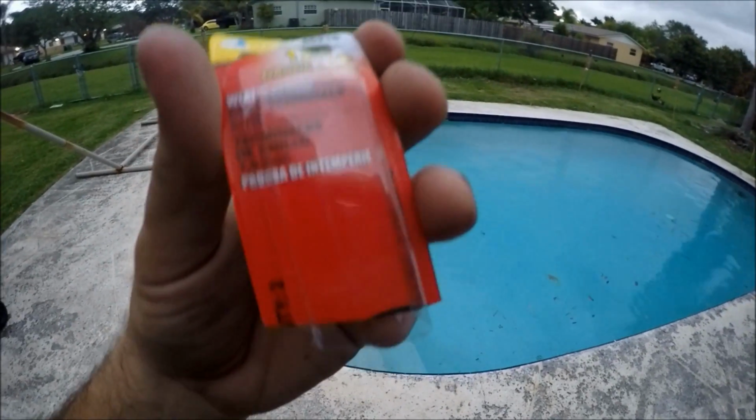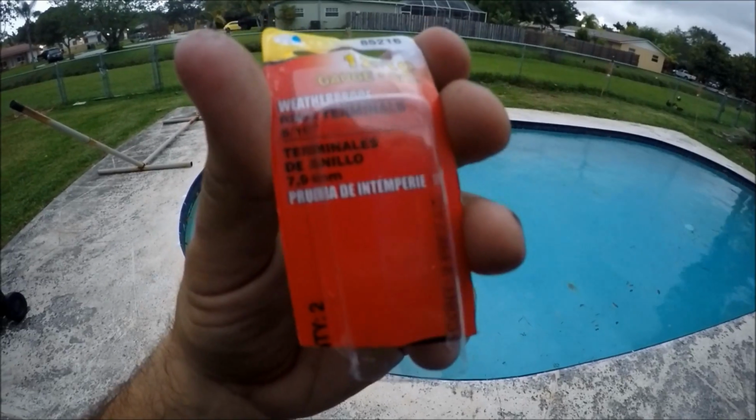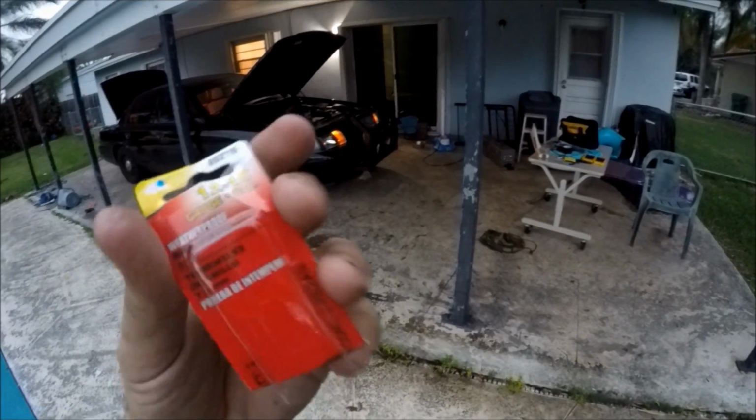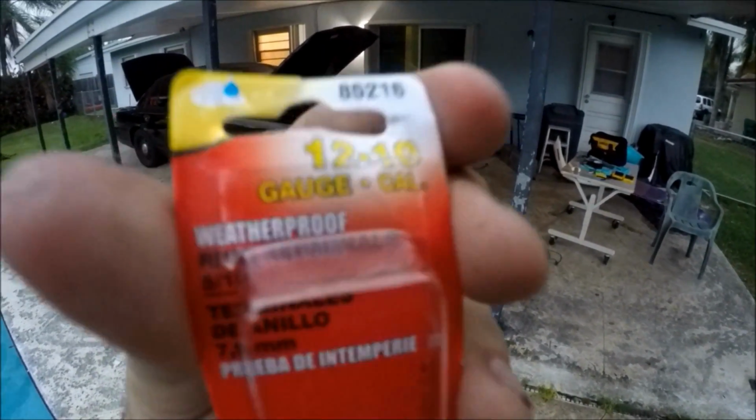Holy crap, I just realized that light went out. Not good. That sucks. Anyways, I forgot to mention, guys, remember the terminals that I used right there? Well, I ended up having to switch them. I got the 12 to 10 gauge battery terminals, but they're the weatherproof and they are 5/16. The other ones were a lot smaller and did not fit the Crown Vic, those little mini terminals. So if you guys are gonna do this to your Crown Vic, make sure you use the 5/16 inch.